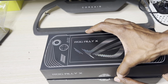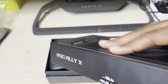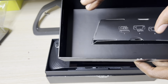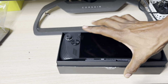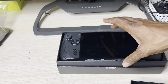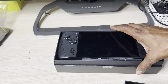So as you open the box, in the previous generation ROG Ally, the outside of the box was gray and everything inside was white. But as you can see, the inside of the cover right here is all black, just like demonstrating the color scheme of the new device, which is all black. I think they should have had this color in the beginning, or had it as an option alongside the white. I think this is the best looking one overall. It just looks so clean and more stylish.